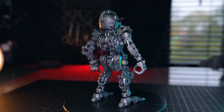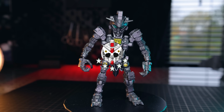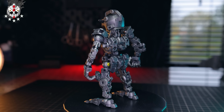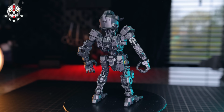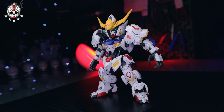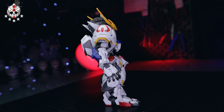So anyway, that right there is it for the review, and Gundarium tier through and through. This is an unmissable kit. I am surprised how much I love this line. I've never been an SD guy. Never, ever. I've tried a few, and even though they are fun, the cross silhouettes brought them to the next level a little bit, and their heads always did look incredible. And I always like to pop those heads on high grades to get a cool kind of effect.